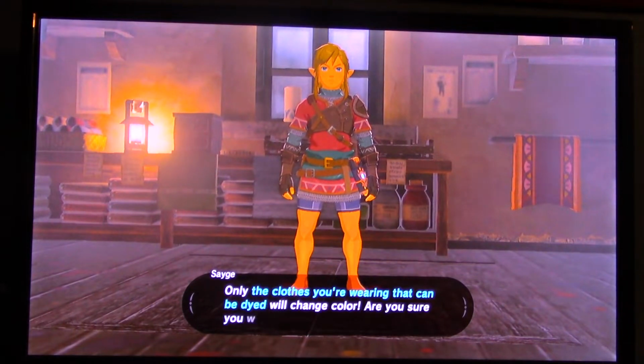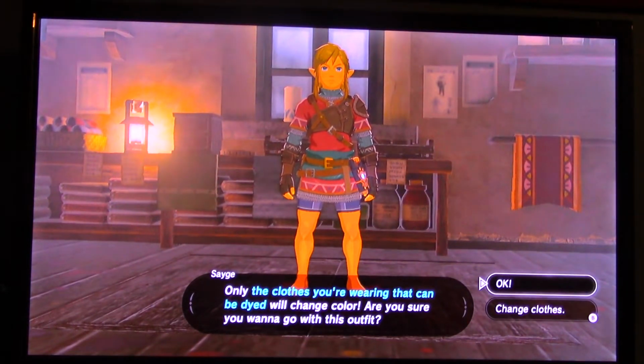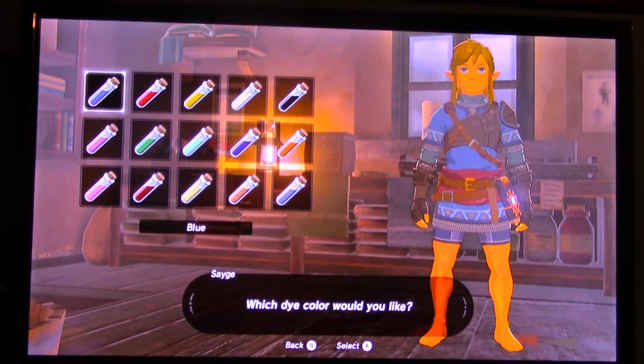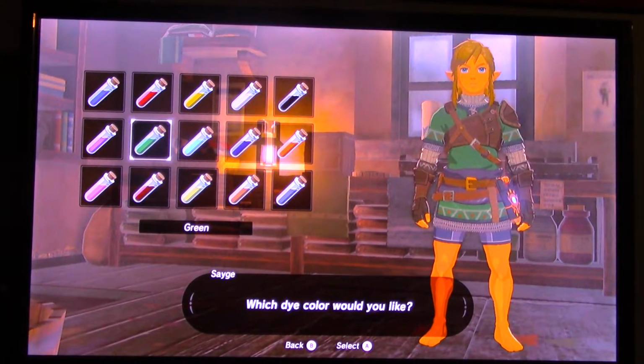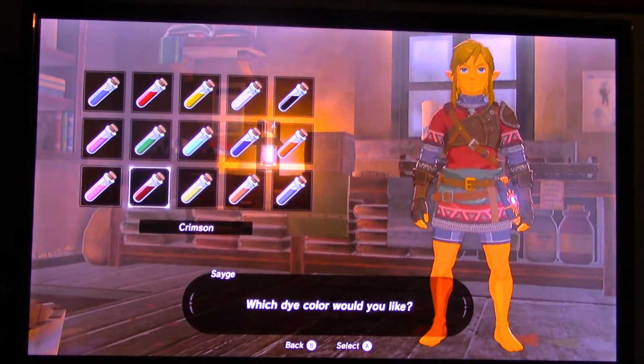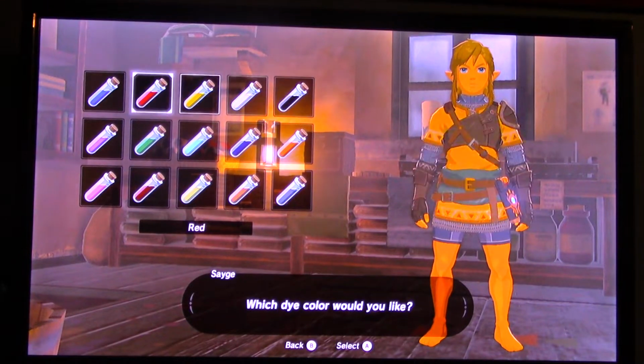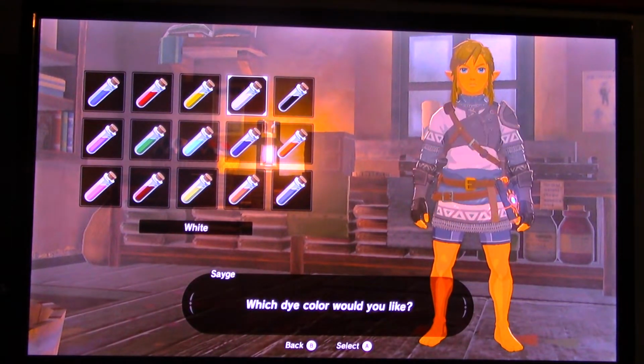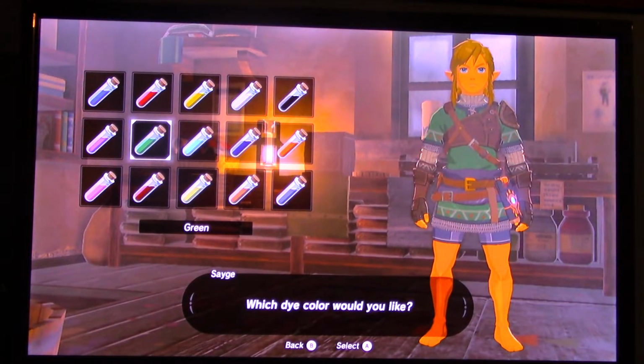Sure. Well, I do want to change the color of the tunic, so let's go. Only the clothes you're wearing that can be dyed will change color. Are you sure you want to go with this outfit? Yes. Okay, yeah, green. Gonna go for maybe a classic style. Oh, these colors are nice. Oh, that's a nice one. That's nice, too. I think I'll go with green.